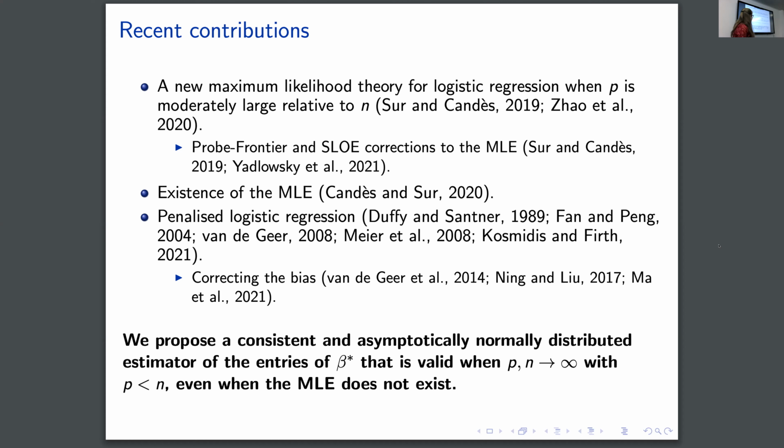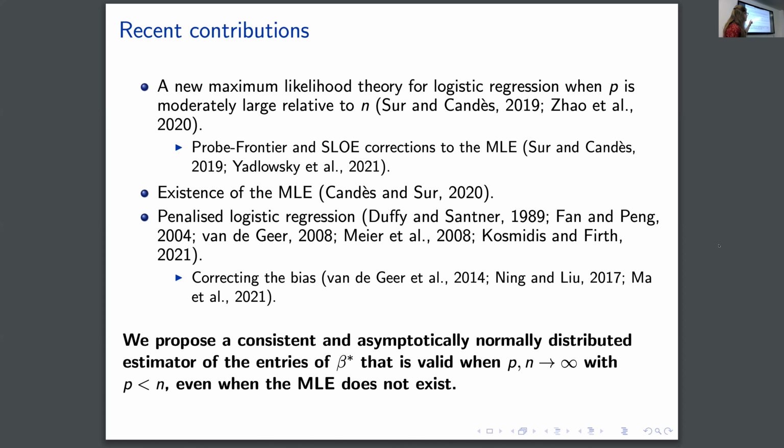Yeah. So for cases where the MLE doesn't exist, there's been a bunch of work regarding penalized logistic regression, which produces an estimate instead of the unknown logistic regression parameter. And I've given some references there. But the problem with this is, whilst it's quite good at producing accurate predictions or, say, accurate estimate of the whole entry of the logistic regression parameter, it's not very good at estimating the individual entries of the logistic regression parameter. So if you wanted to perform something like variable selection, it can be quite difficult to do this using penalized logistic regression. P, dimension of beta star.